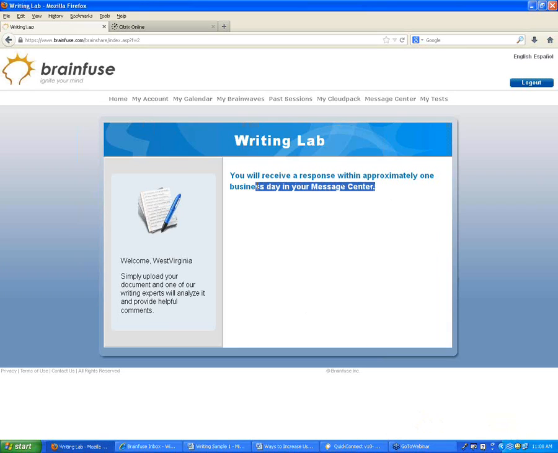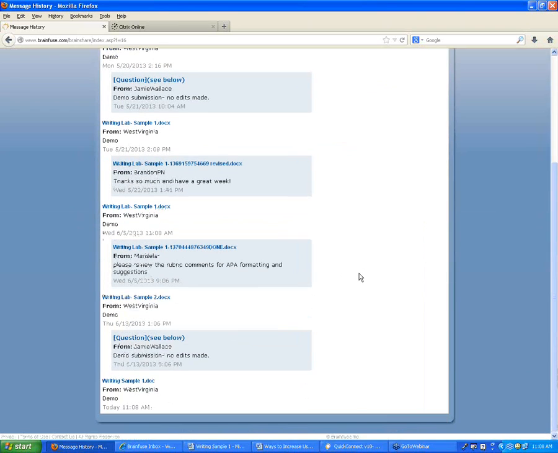So you then get this message right here, which directs you to the Message Center. So up here at the top of the page, we have the Message Center. This is where you'll go to retrieve our response. This is also where the document you submit will be saved. So right down here at the bottom is the one that we just sent in. And up here is another submission from this student. And then the one in the blue box right below it is what the tutor sends back.